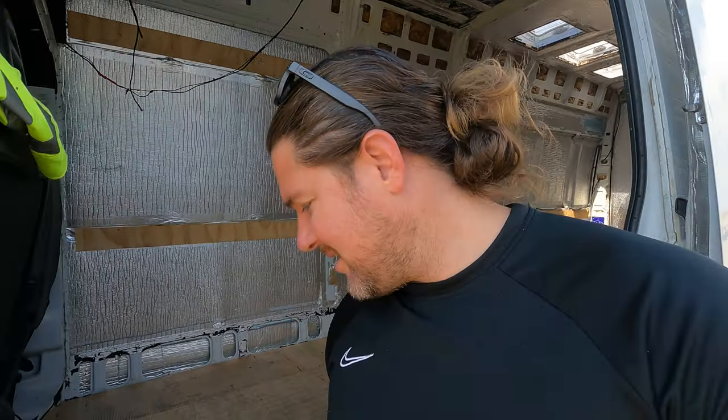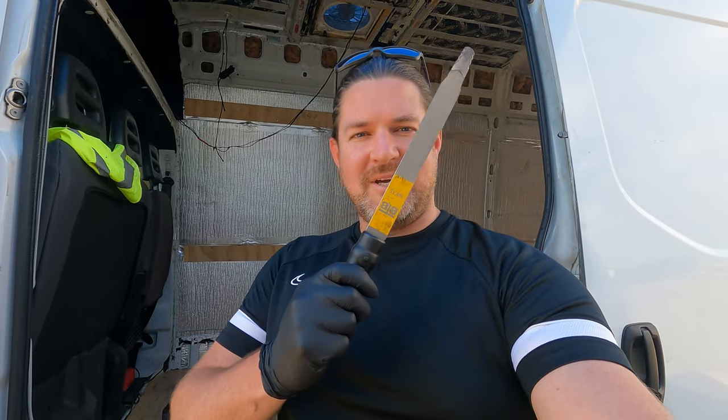G'day guys and girls. Gonna have another crack at the floor today. So I've got a new tool from my mate Scotty here in town. He's a high school mate of mine, owns a mechanic shop in town, and his family used to do body work. So he's given me a new tool, which is a windscreen removal tool. Windscreen removal, not the wiper, the actual window.